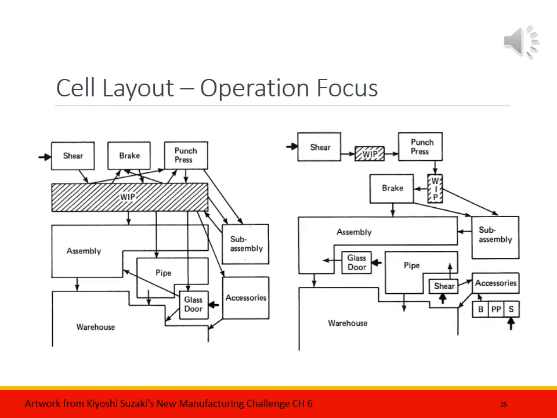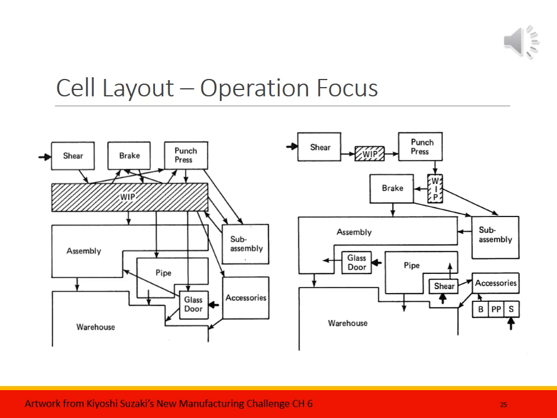So now, interestingly enough, the assembly equipment stayed in the same spot. The warehouse stayed in the same spot. The sub-assembly and accessories stayed in the same spot. The pipe, whatever pipe operation, stayed in the same spot. We could justify having two shear operations. But now look at the flow. We talked about the flow analysis, the PQPR. We learned from our PQPR activity that most of the parts run from the shear to the punch press to the brake and then an assembly. So why not set our flow up to do that?